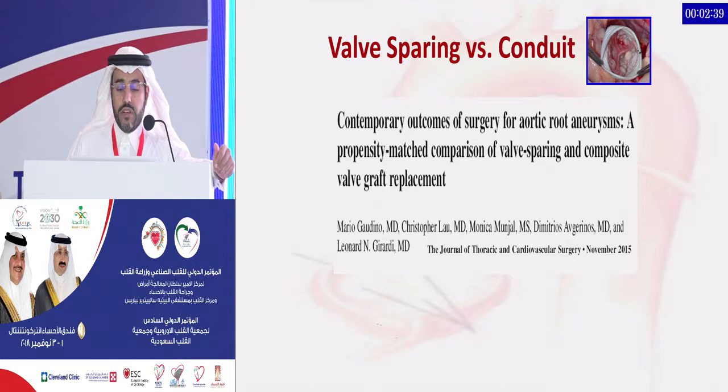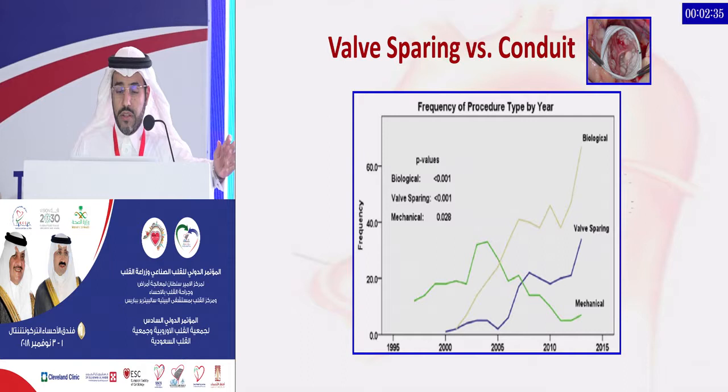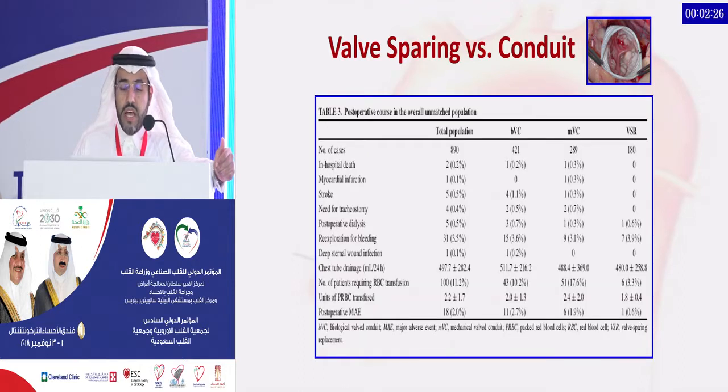This study again looked at the patients who have valve-sparing root procedures versus the Bentalls, and in this specific study, the authors, with time, were doing more biological valves and more valve-sparing procedures than mechanical valves. And if you look at the postoperative outcomes, all of them are equal except 2 points, which are the chest tube drainage and the number of transfused packed RBCs. And this is worse in patients with mechanical roots. And that explains why they shied away from doing mechanical roots and went to biological roots and valve-sparing root procedures.